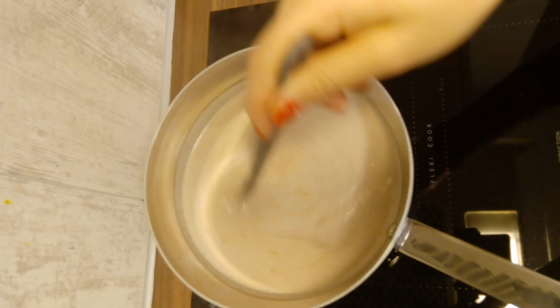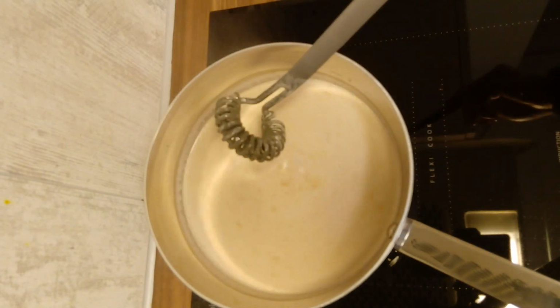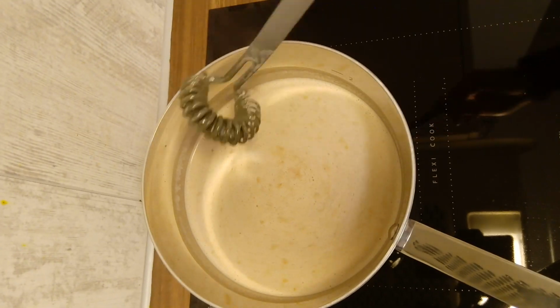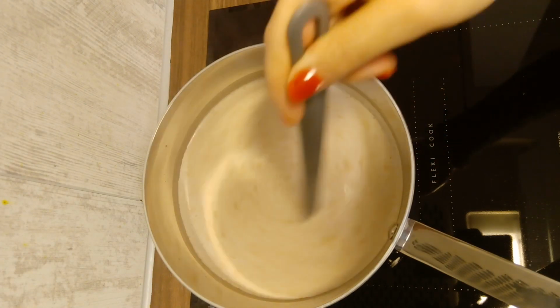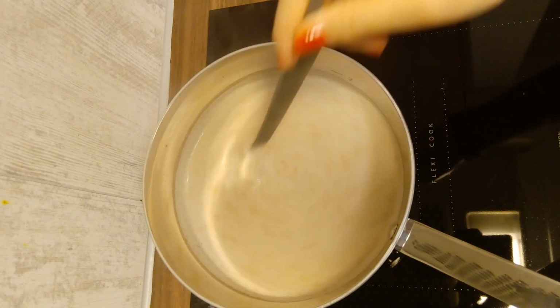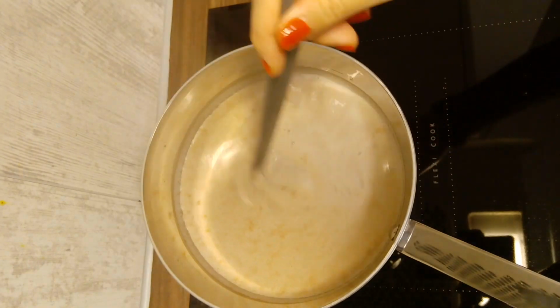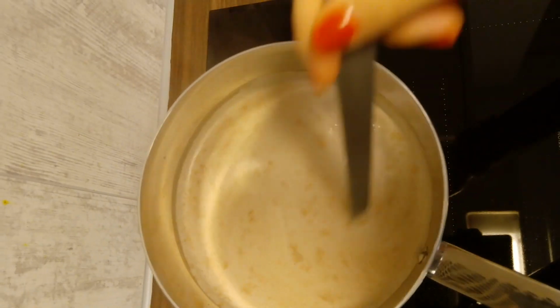Norway is a very cold country, especially during the late fall, all of winter and early spring. One thing that helps with the cold is a warm and delicious cup of hot chocolate. Once it boils, immediately take it off the stove top. Your hot chocolate is done now.